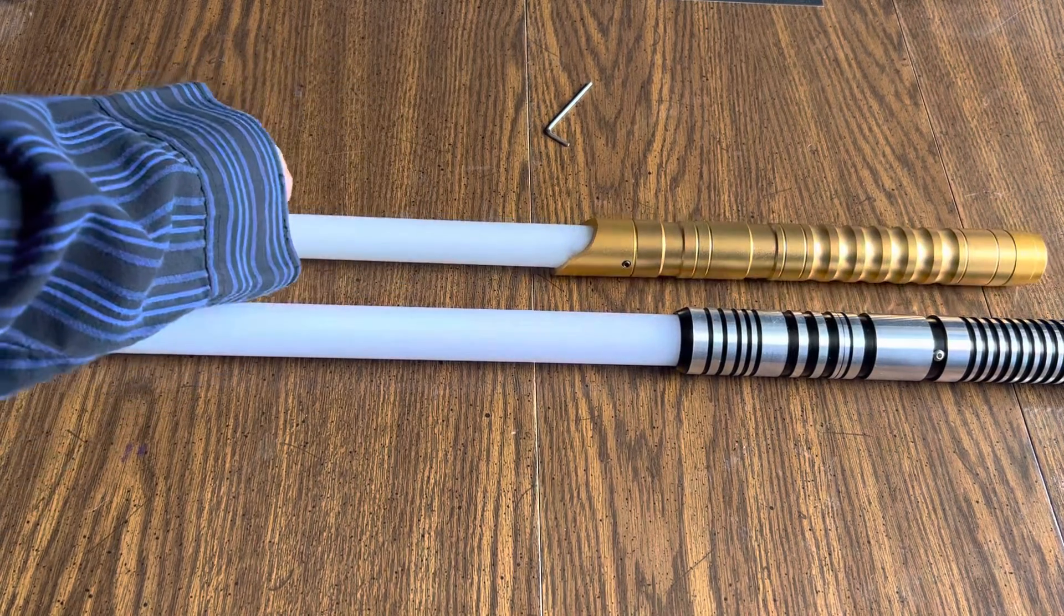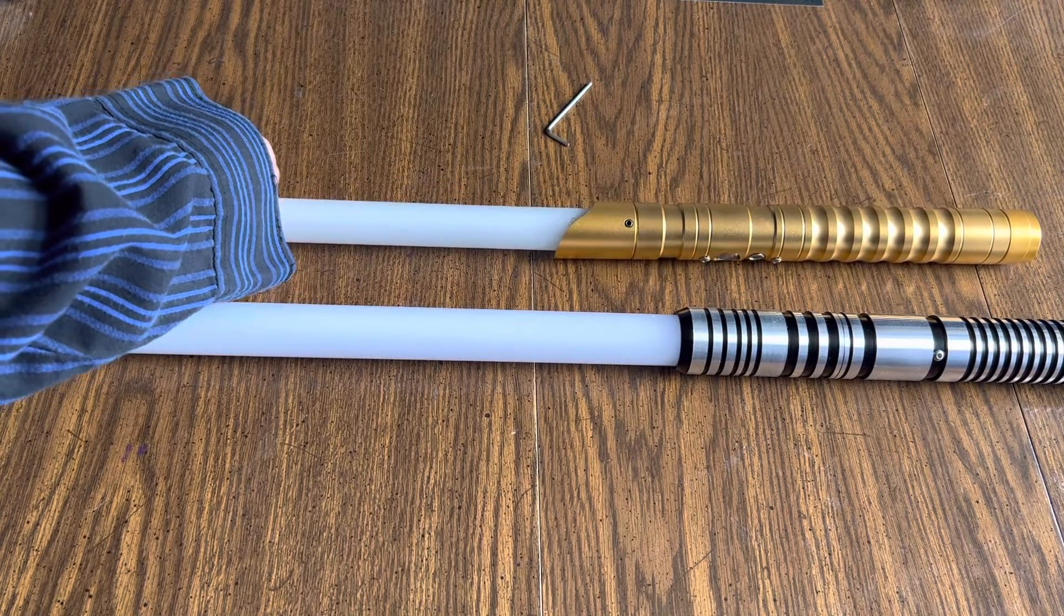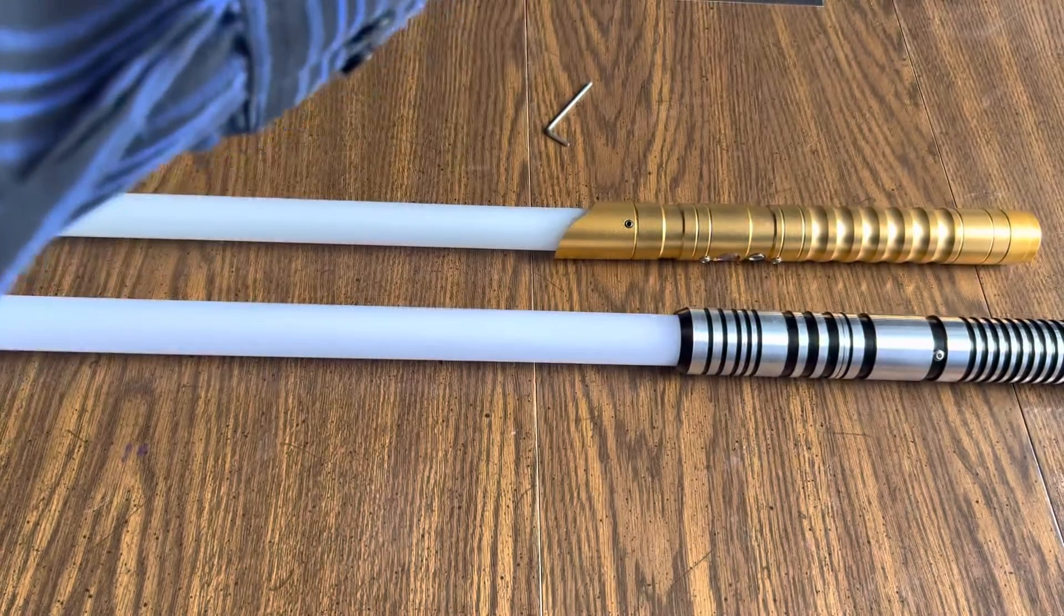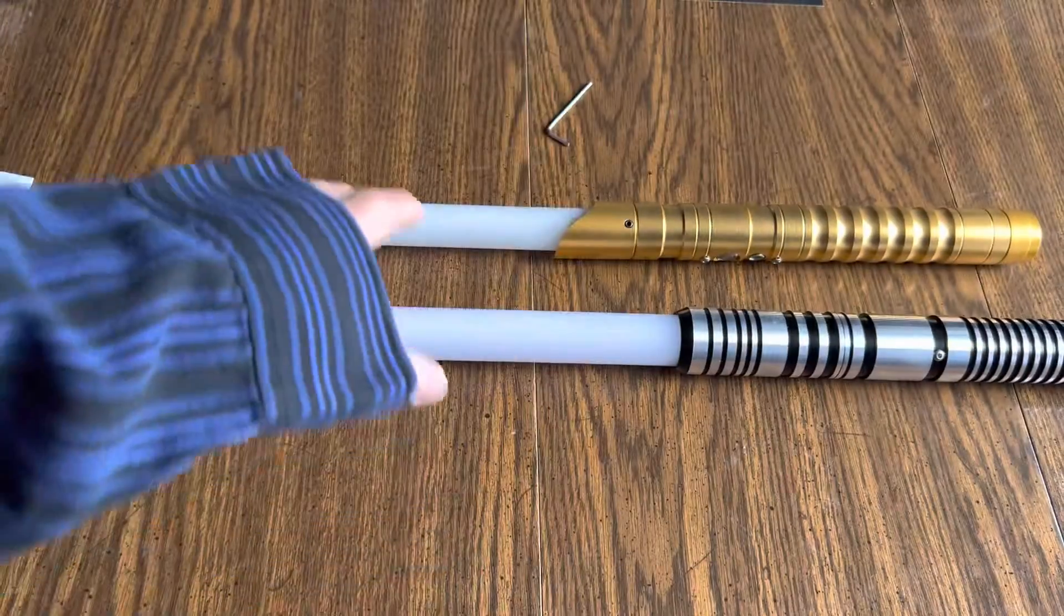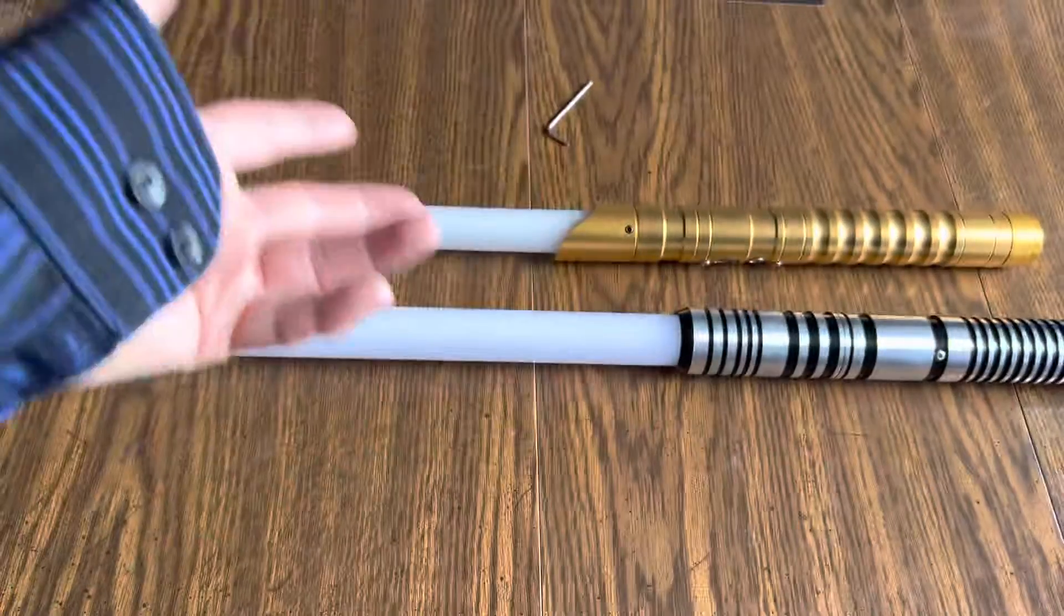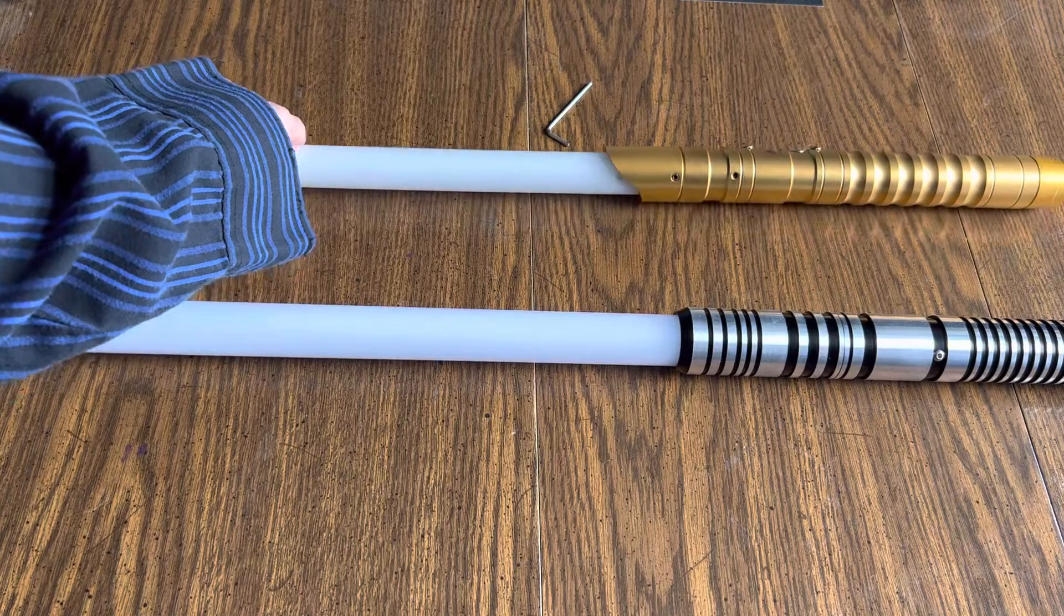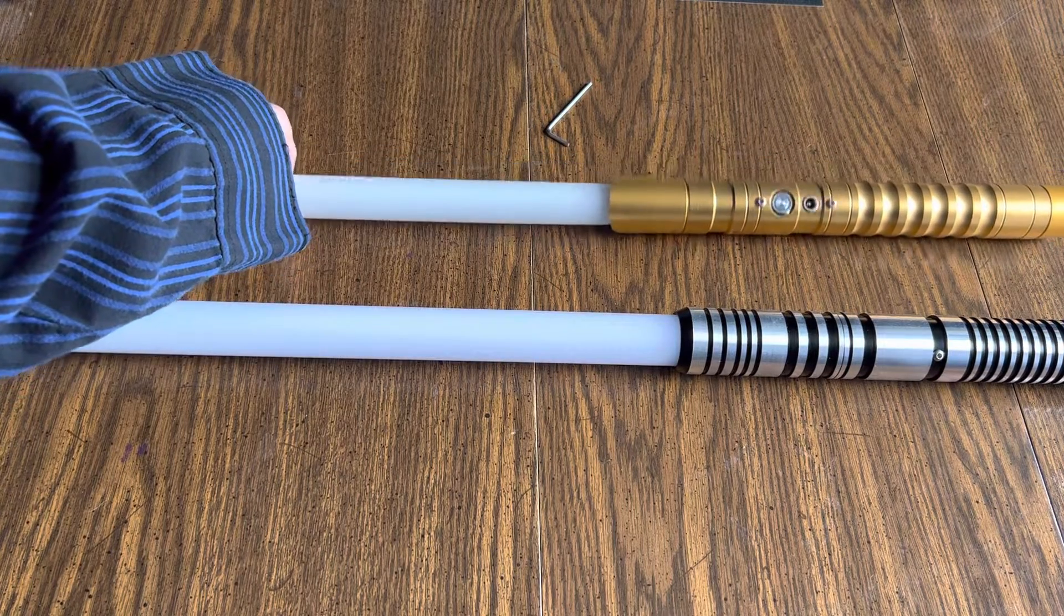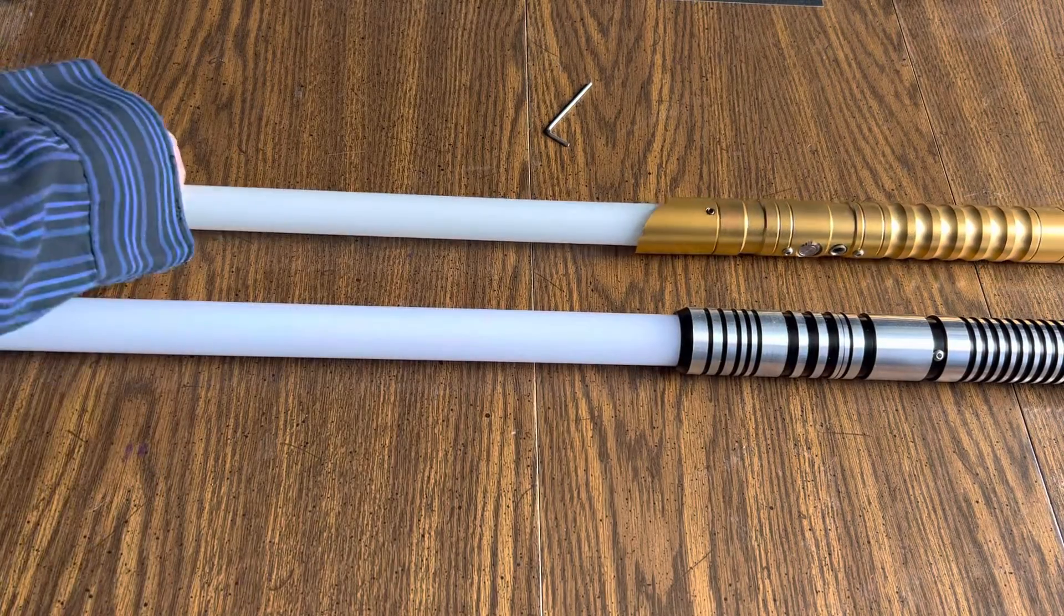So this is an RGB saber that I bought off of AliExpress back in February of 2020. Yeah, I know, it didn't arrive until months later. From a no-name Chinese company, I can't even remember the name of it. I just took a chance because it was like 70 bucks. And it's got three sound fonts, and this was before I knew much about sabers. But anyway, it's an RGB.